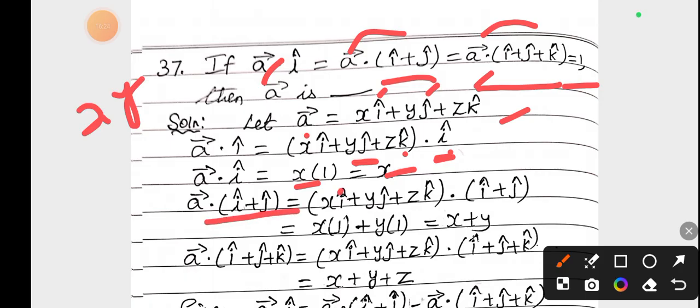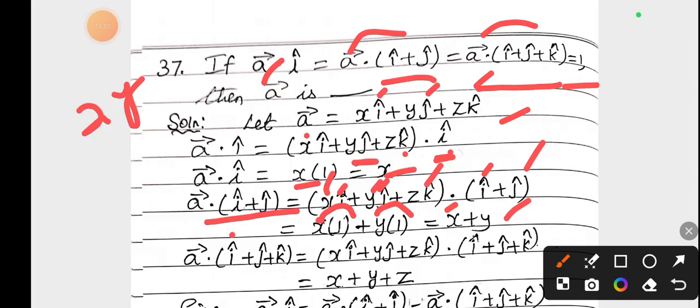A vector dot i plus j. Same way, A vector is xi cap plus yj cap plus zk cap dot i plus j. Here the i cap coefficient is x. Here the i cap coefficient is 1. x ones are x. Then here the j cap coefficient is y. Here the j cap coefficient is 1. y ones are y. Mechanical going, no? Sir, this and all one question, sir, like that you asked, now I am happy.